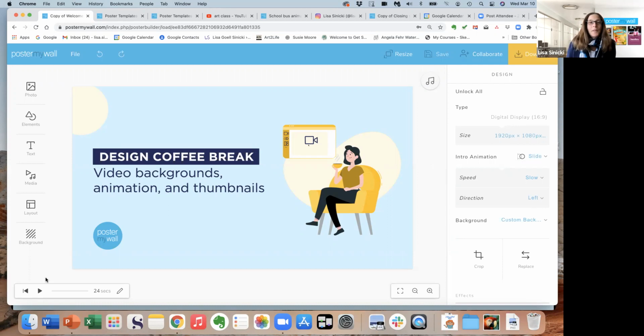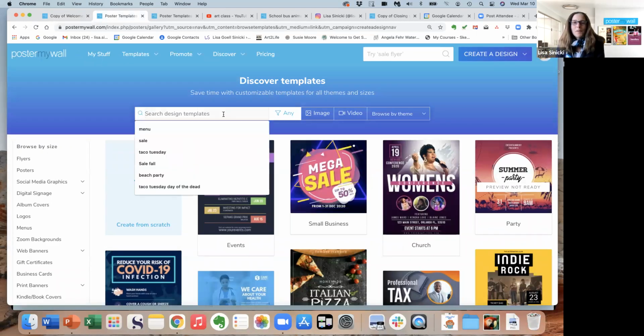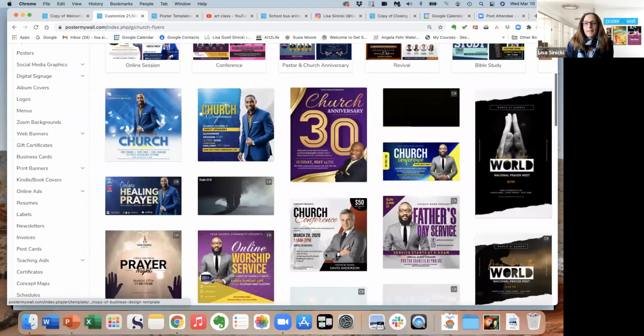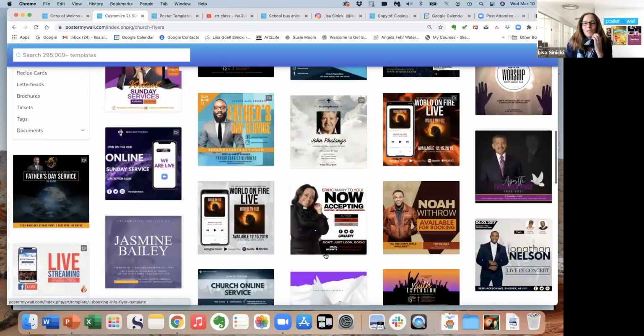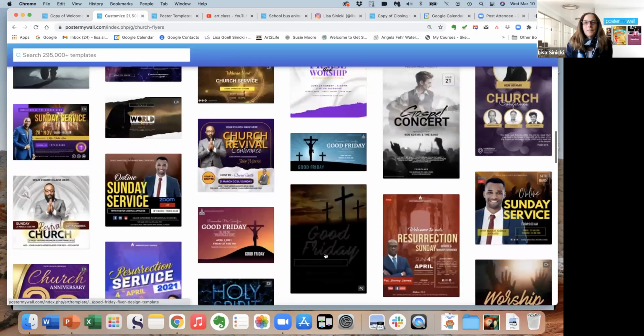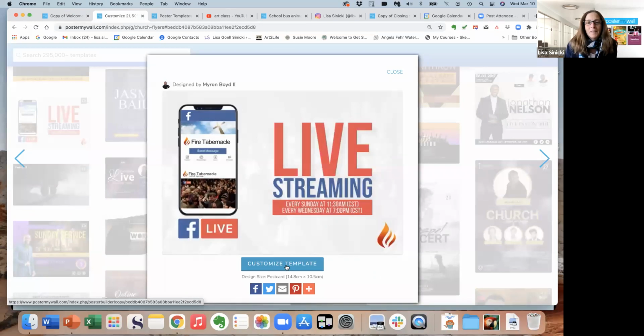So we're gonna start with how to bring any design to life by adding video to your template. And this is just something really easy you can do. I mean, if there's a photo in the background or a solid color or nothing, regardless, you can add a video. So today I'm gonna look under the church templates and just find something really simple here. Where did it go? And of course, the one I want, there it is, it moved. Okay.